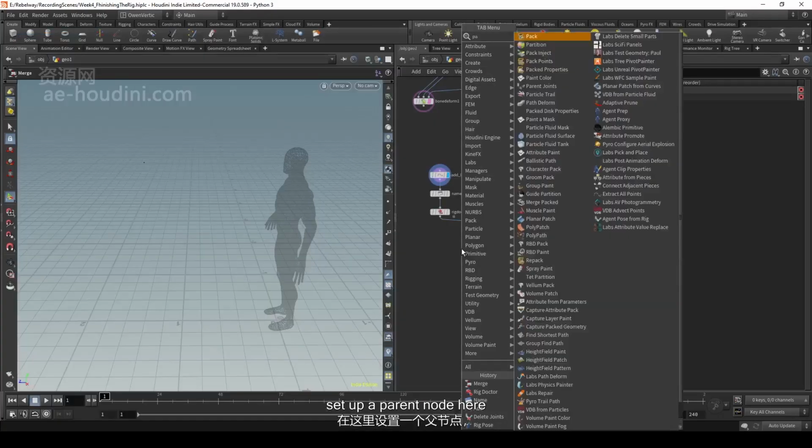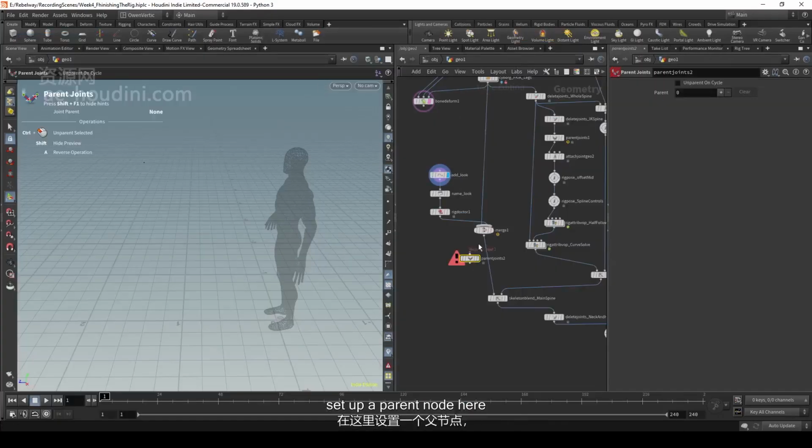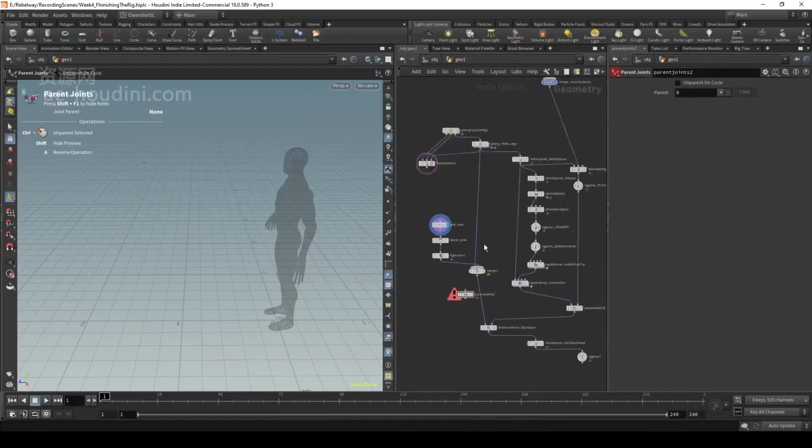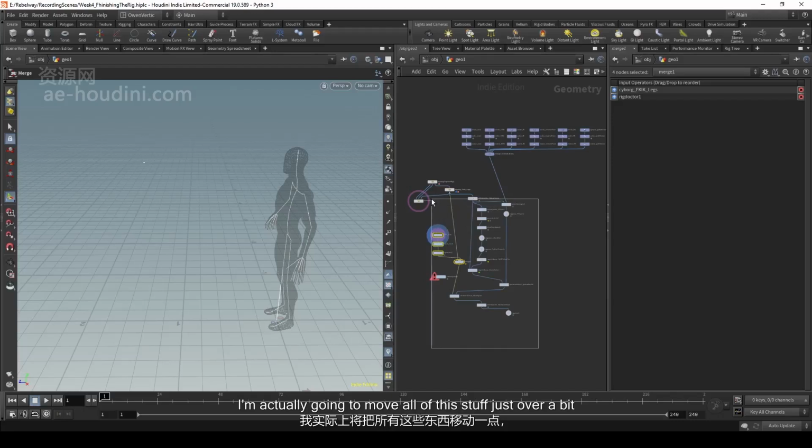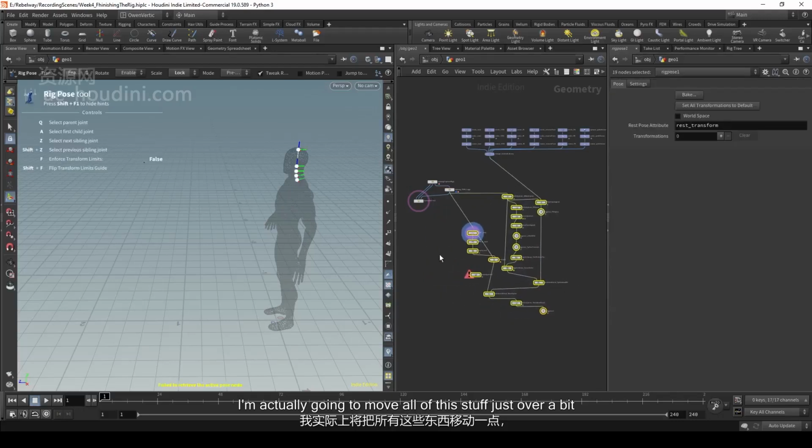Set up a parent node here. I'm actually going to move all of this stuff just over a bit.